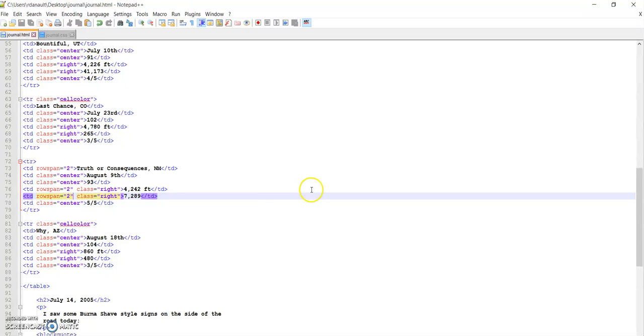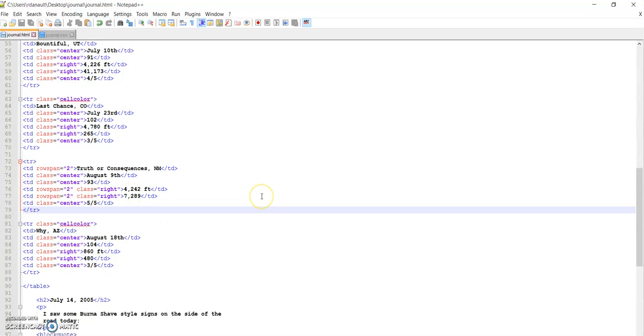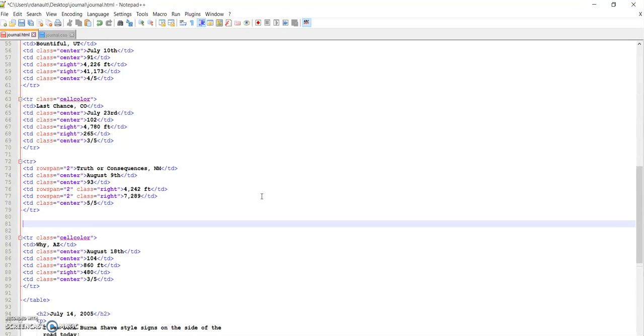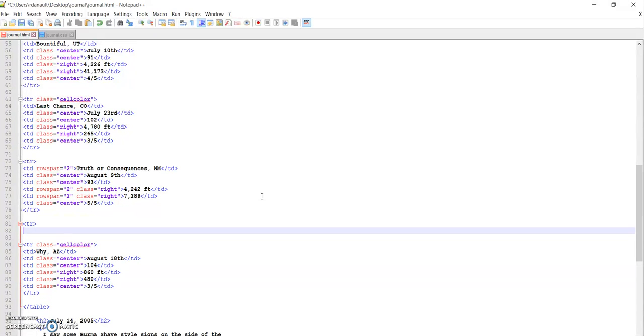All right. Now, in order to fill in the information for the other rows, we have to add an additional row after the closing tr. So we're going to open a tr, and then we're going to open a TD. But remember, we're not giving data for Truth or Consequences, but we are for the date. So that's the first one.